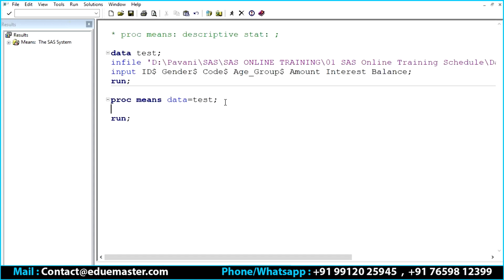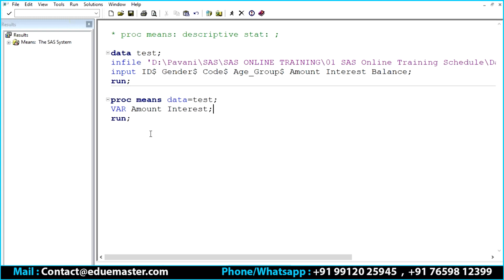Now suppose you want to specify for which variables you want to do the statistics. You can specify that by making use of the var statement. Here you define the numerical variables you want to do the calculation for. Suppose for amount and interest you want to do the calculations.